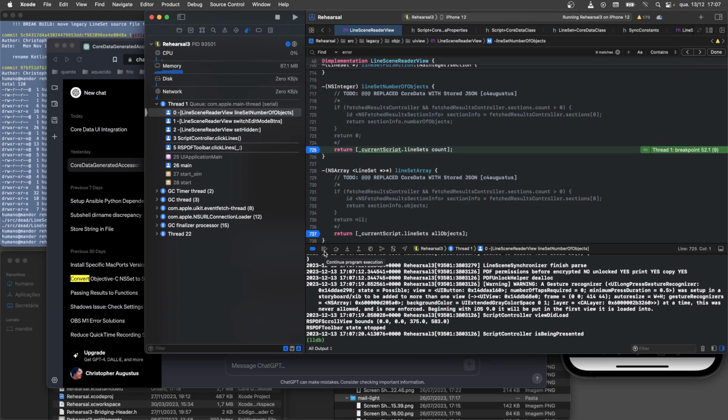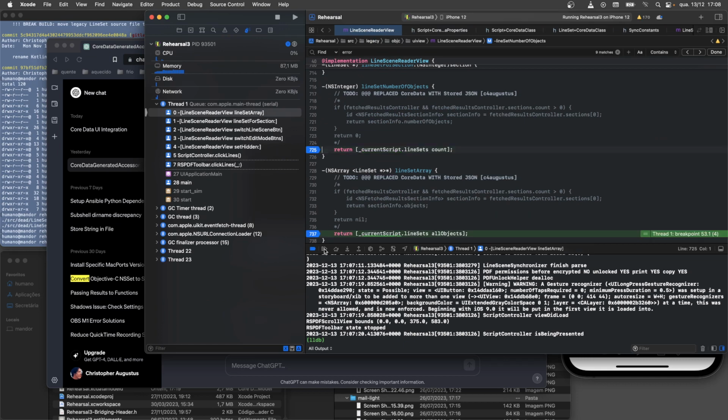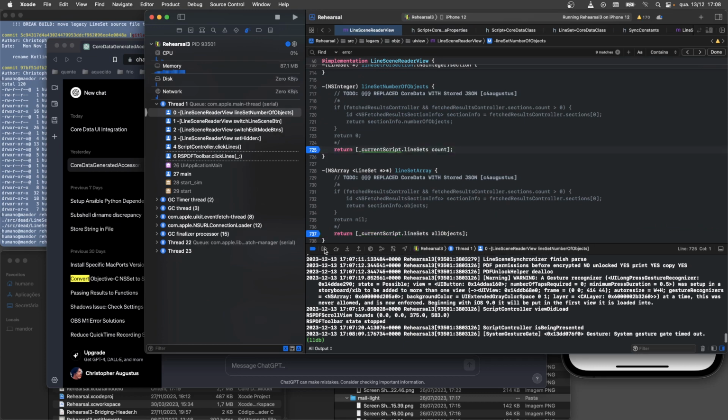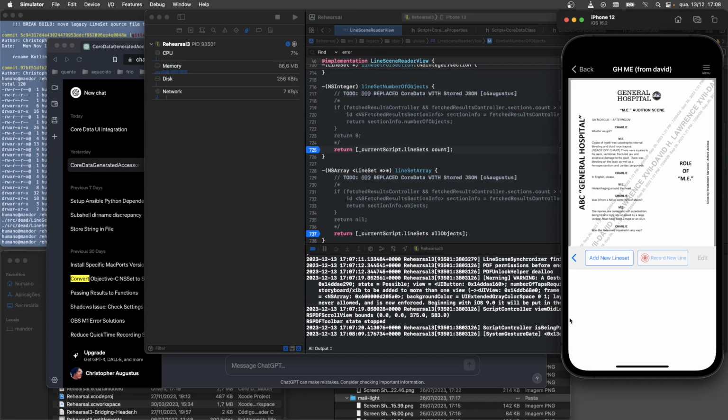Now, obviously it can't get the elements of the line set to present it because I've got no accesses into the stored JSON. So it should display weirdness or nothing at all. Yeah, still not seeing anything.